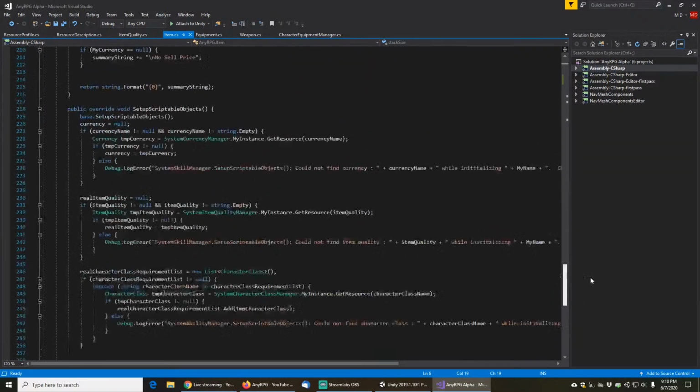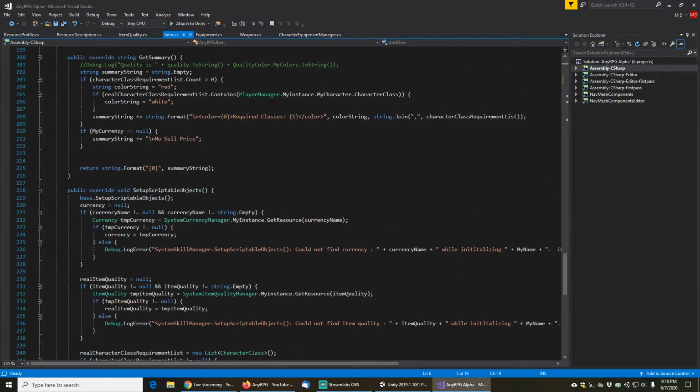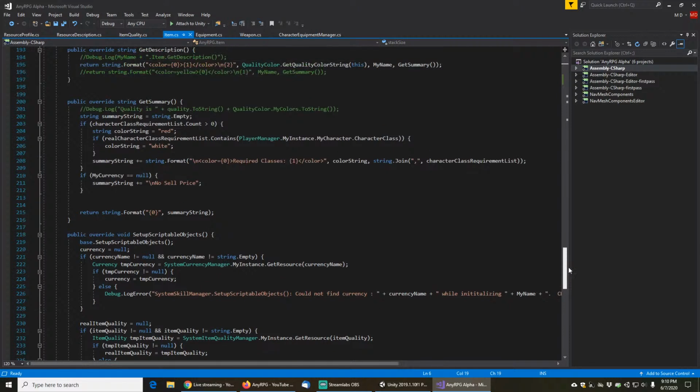So we already have a type of initialization method down here called setup scriptable objects, but I don't want that one to be run because that'll be run on the base copy of this item, and I only want the thing to be run specifically against new copies of this item.